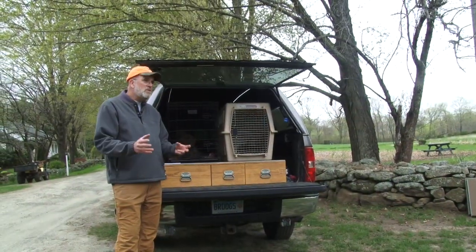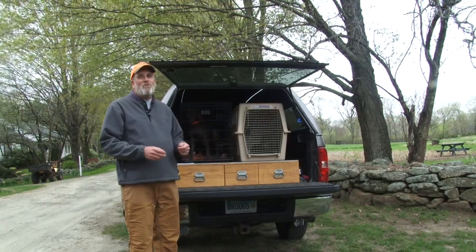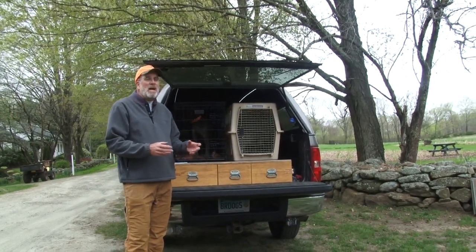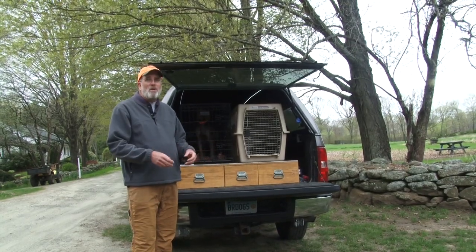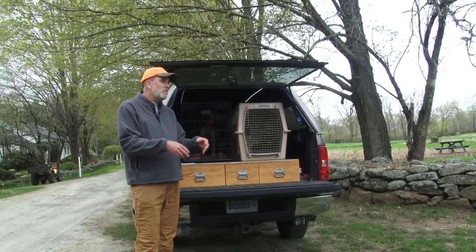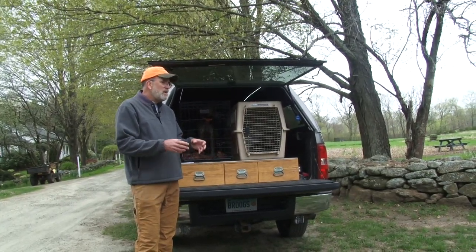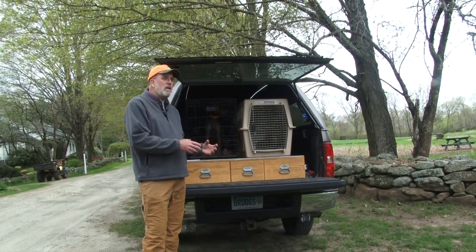Okay. So let's talk about crating our dogs. Something that seems to be happening more and more often is there seems to be this badge of honor for people to be able to claim, my dog doesn't need a crate anymore. I can leave my dog, or my dog's this and that. And they're talking about a dog that's 4 months old, 6 months old, 7, 8, 9. I don't understand it. To me, crates are great training tools.